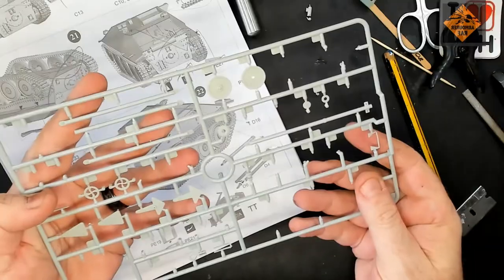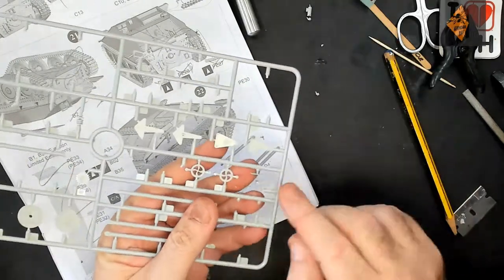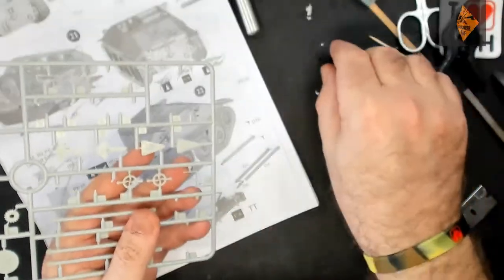To begin with, we're going to be working on all the support parts that hold the crane when it's not in use. So, without further ado, let's crank up that speedy uppy thing and crack on.